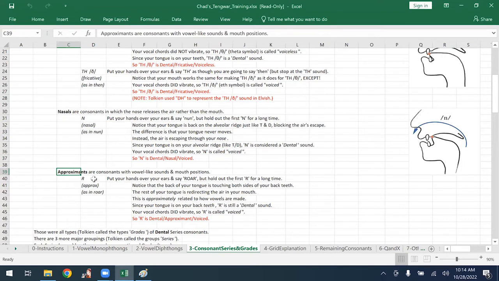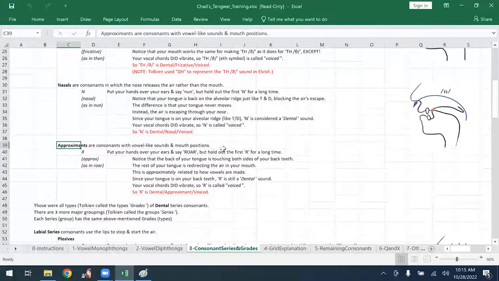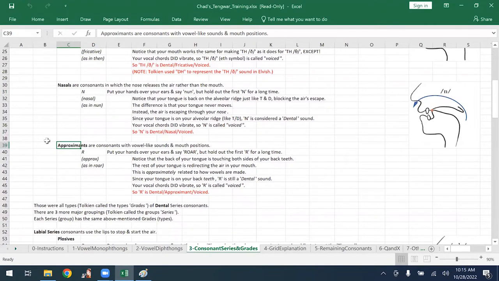R, we say R. I know you say ah, right? But this is all based off of your pronunciation, not ours. Whenever I say something, it's one thing I'm having to tell all of the Americans is think British, don't think US, right? So it's going to be easier for you in that case because you're already thinking British, obviously. So we've got dental, approximate, R.